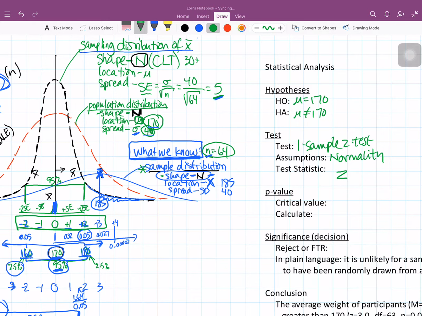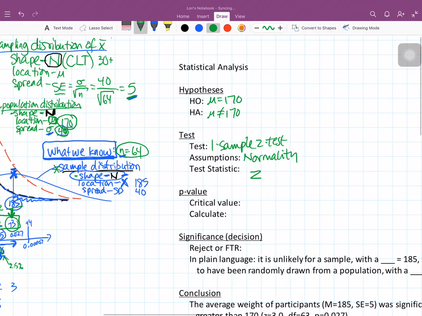If you were to correlate a z value with 185, you would probably say that that z value is equal to 3, and you're correct. The thing I want to show you is how that z value is calculated. And I know a lot of people get really anxious when we start delving into the equations, and so that's exactly why I drew the picture for you first, because I think intuitively you know that an x bar of 185 is equal to a z value of 3 because you saw it here. You could see how that kind of plays out. Let me show you how that calculates out with numbers.